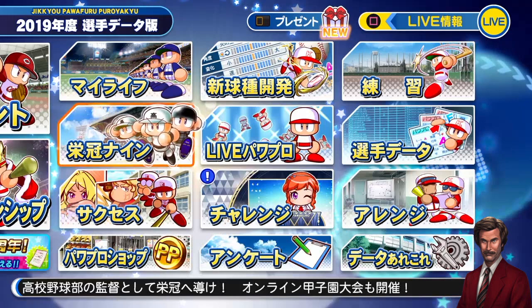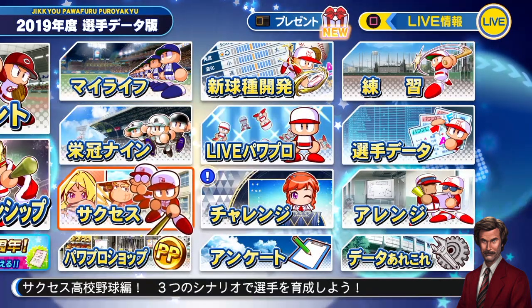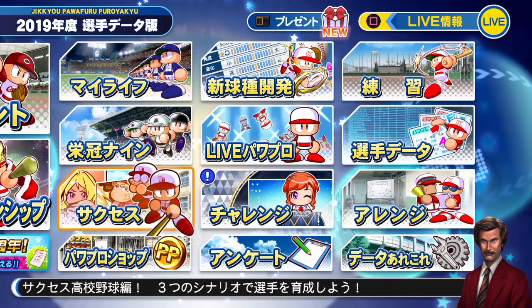All right, so moving right below the Glory 9 mode, we have Success Mode. And this mode is practically identical to Glory 9 mode, but I believe Glory 9 mode is a 3-year program. So you're working on your players as a coach, and you're trying to win the Koshien, and you're trying to build your school within 3 years.